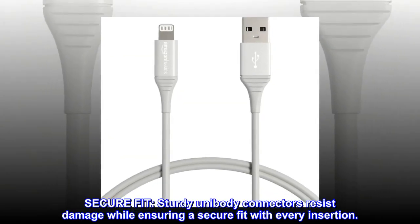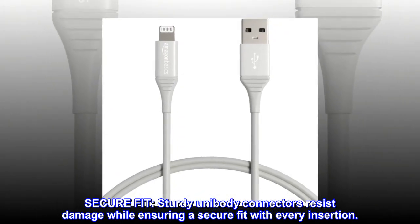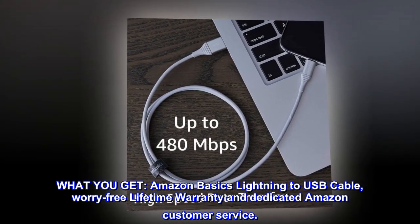Secure fit. Sturdy unibody connectors resist damage while ensuring a secure fit with every insertion. What you get. Amazon Basics Lightning to USB cable, worry-free lifetime warranty and dedicated Amazon customer service.